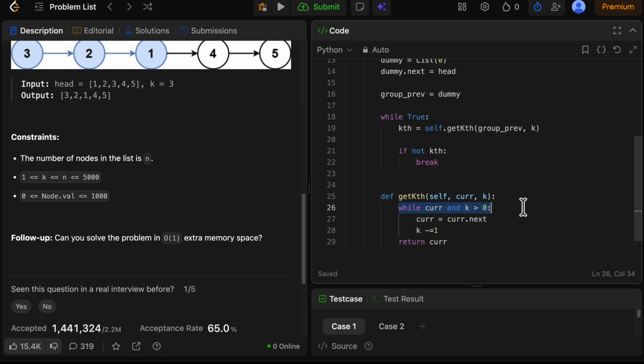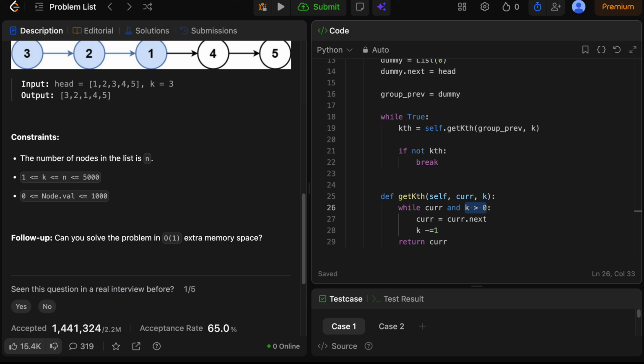We keep looking while two conditions are true: k is greater than 0, and this current here is not None. It's not None, so we haven't fallen off the end of the list. And k greater than 0 means we still have more steps to take.